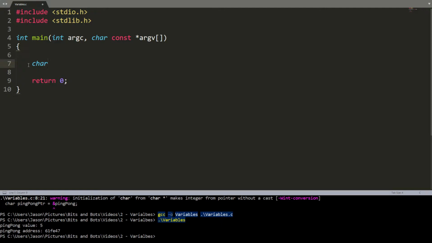Alright, so now we're going to move on to something that I think is pretty closely related to variables, especially when you explain them in the way that I just did, coincidentally, which is arrays. And there's a couple different ways you could make an array in C. There's the pointer way, which is the way you see right now.